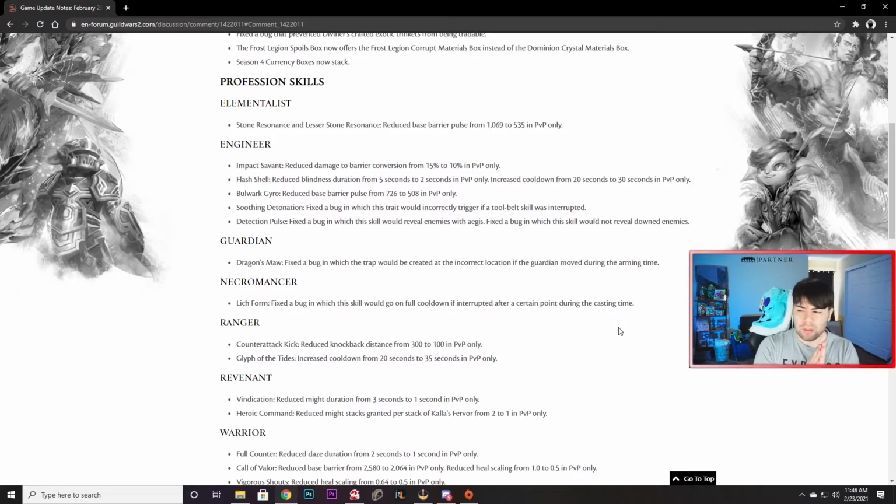So let's go over the Engineer next, right? What we see here with Engineer: Impact Savant reduced damage to barrier conversion from 15 to 10% in PvP only. Flash Shell reduced barrier duration from 5 to 2 seconds in PvP only, increased the cooldown from 20 to 30 seconds. Bulwark Gyro, base barrier pulse from 726 to 508 in PvP.